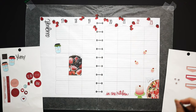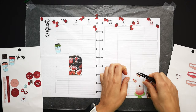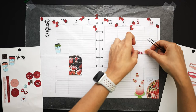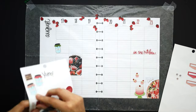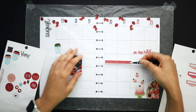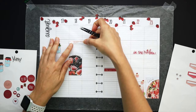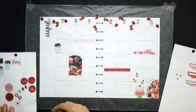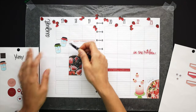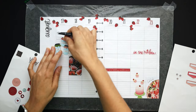I also decided to do that theme with it coming out of the corner with the cupcakes alone, and I think that's cute. It has a little bit of an excitement with them floating around. I grabbed these longer boxes. I thought they would be cute for a double day across, and they fit almost perfect. They're actually a little bit short, but I think that's a perfect addition in some of the areas, just to give a little bit of variation.